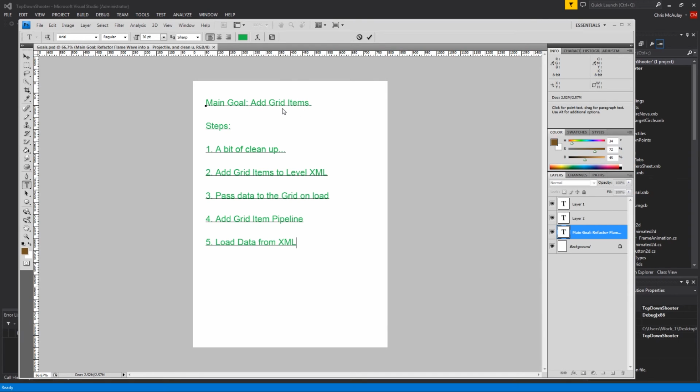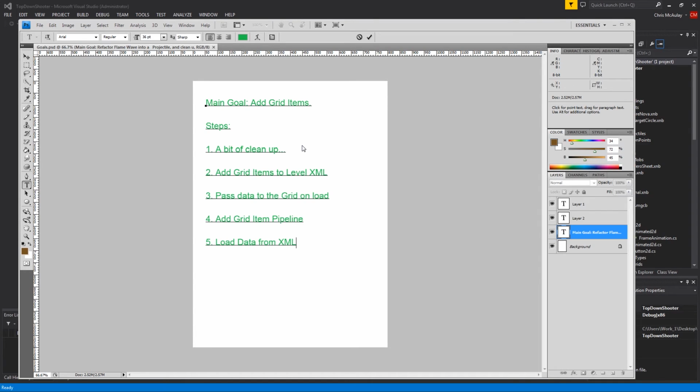Today we're going to do a Patreon's request and start to work on the level a little bit. We'll do one of many steps of that, which is to add the grid items. Grid items are things that fit to the grid. We are going to do a simple one-to-one version of that today, which is the very simplest way.